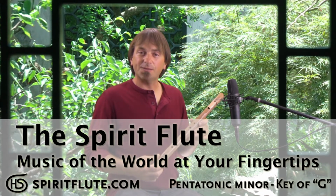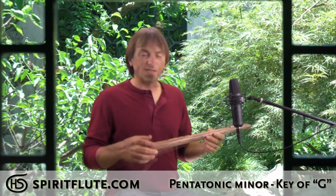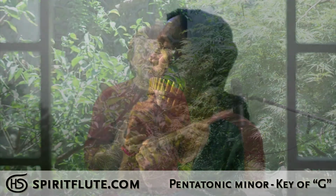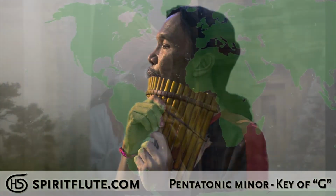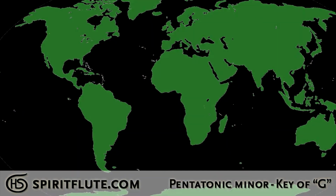This is our pentatonic spirit flute in the key of G. And the pentatonic scale is an old tribal scale. It's used in cultures throughout the world. For example, in North America, flutes dating back about 10,000 years have been found in this scale. It's used in traditional music of South America, of Europe, of the Middle East, of the Far East. It's really a scale that connects all cultures.